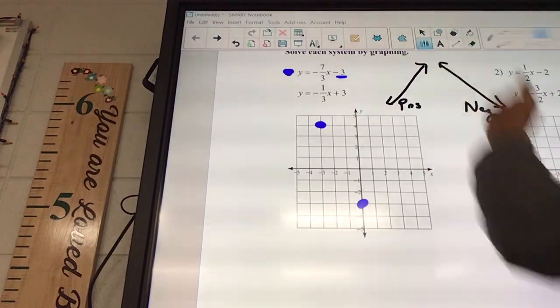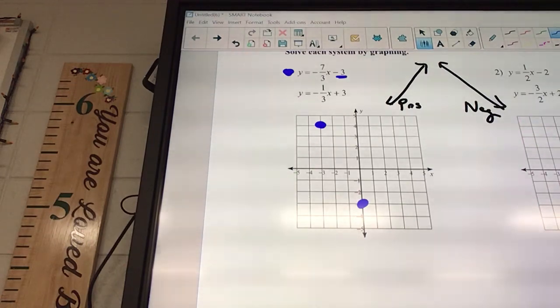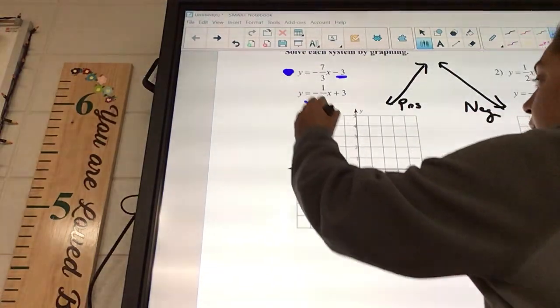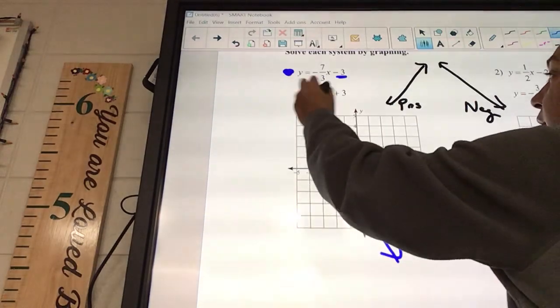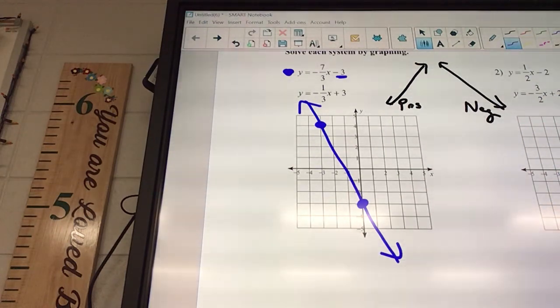Okay, line number 1, you have to make as many dots as possible. Okay, so I cannot make another set of dots because I would have to go 7 over 3, and that's not on the graph. Okay, so we're gonna go ahead and connect our dots and draw our line. Okay, and so that's my first line. There is one difference from yesterday to today, actually, so I just remembered.